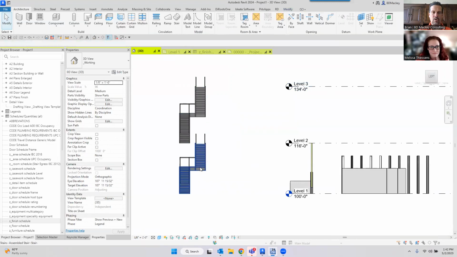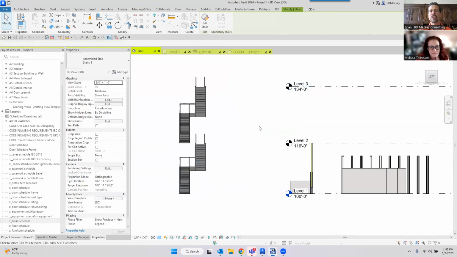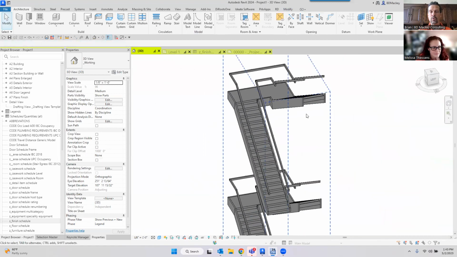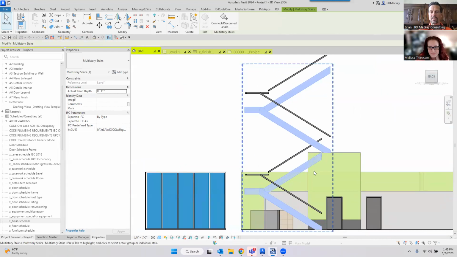32 and they're 6 3/4. And if I tab select into this one, there's only 28 and there's 6 and something else. So it does go through and start adding the more stairs, the more of what you need to it. You just don't know where it's going to add them. And if we look at this to the side, you can see it just added them to the end.